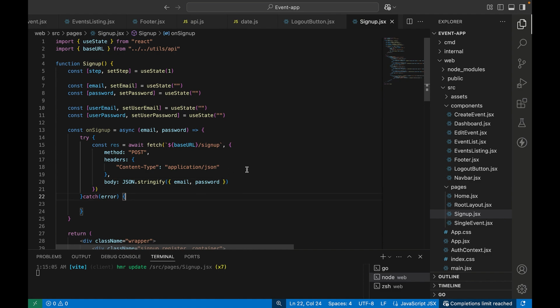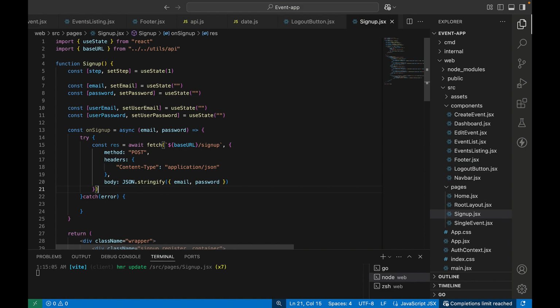This is what we are sending to the database to register, right? So we have sign up. Whatever values that we are inputting inside the input is being stored inside the states, and then that is what we are passing here. We are stringifying it to JSON, right? Because whatever we are sending has to be in a JSON format to be transported. Our requests have to be like that. All right, so that is that.